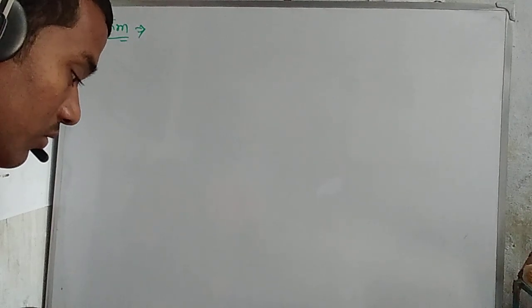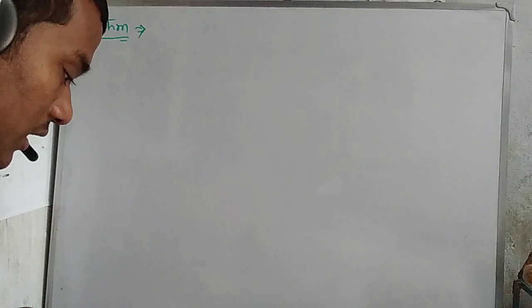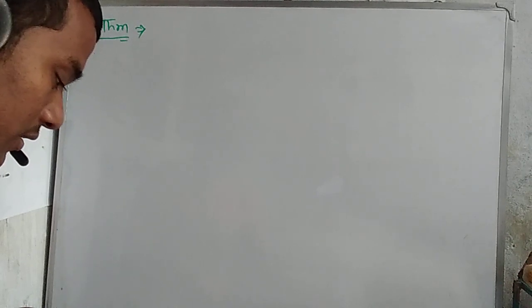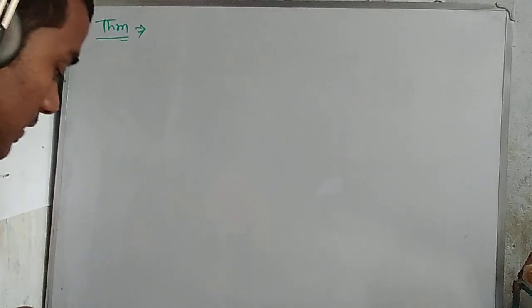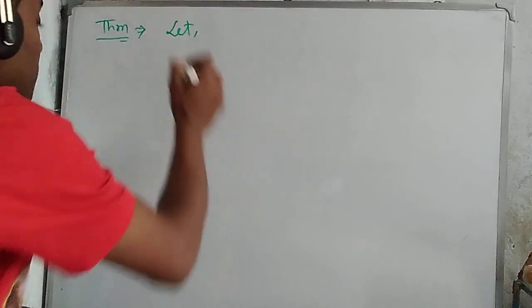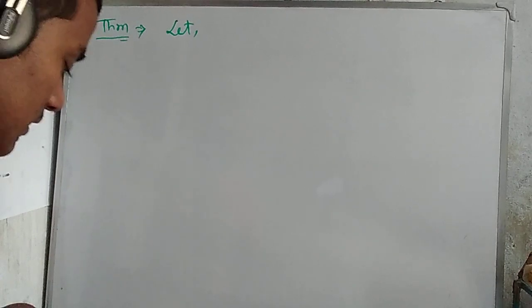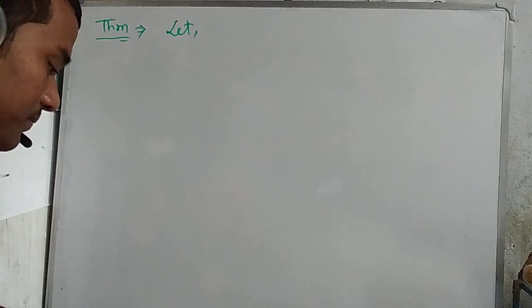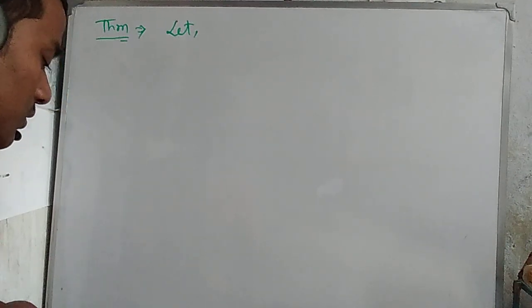So now we discuss another one, an important topic related to this. Y is a closed subspace of a normed space X and the quotient space X/Y is a Banach space, then the given space X is a Banach space. How does this happen? I think this is easy from the previous one, but we do it.